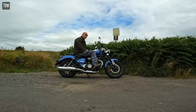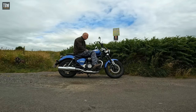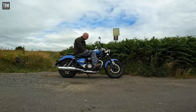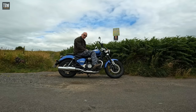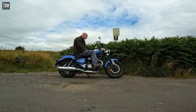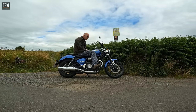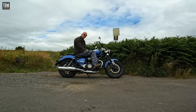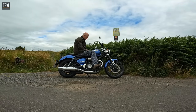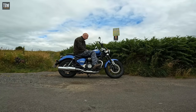And then on the back of that, the Interceptor and the Continental GT, which strictly speaking came first, of course, in terms of concept. On the back of that, then the Classic 350, and now this. And if there is indeed to be a Classic 650, and it's, shall we say, built to the same standard, same fit and finish and same aesthetic appeal as this bike, it's going to be a cracker and it will fly off the shelves. And I would dare to suggest that it will create more of a stir than this bike. But I think this bike in its tourer form would really tempt me.